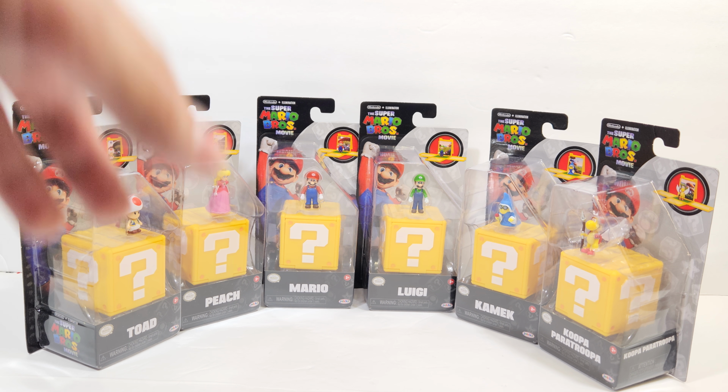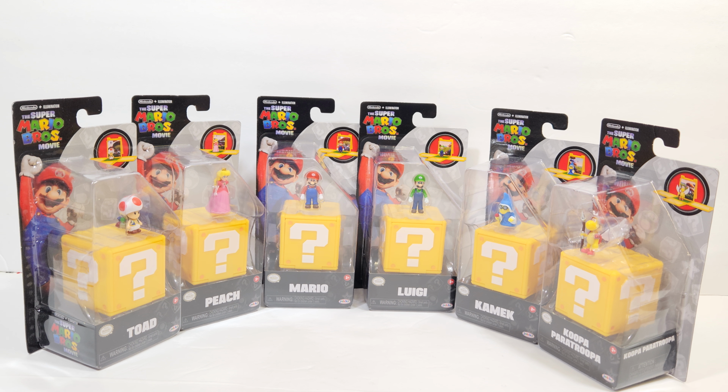I also have planned, once I complete the full collection, which I have not yet, but I got the majority of them. I haven't found the carts, which are from Target or Walmart. I haven't seen those yet. But yeah, the 2.5-inch ones, really cool. I can't wait to get those. I'll do a whole video reviewing every item. For now I'm going to do solo ones, and I'm going to review these. So yeah, let's get started.